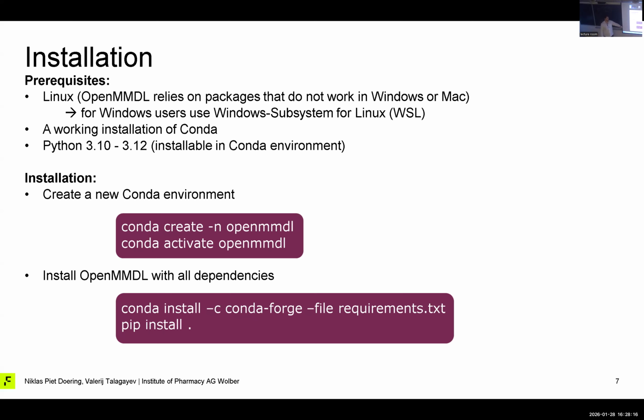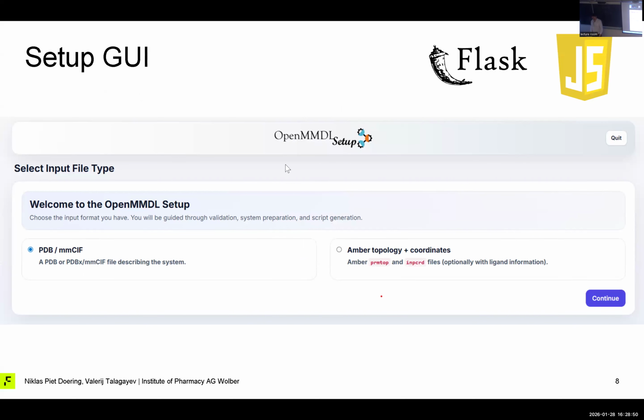So just create a new environment, and then to get the newest version of our tool, you will have to clone our GitHub repository, as we're still working on implementing it into Conda Forge, but we have some conflicting dependencies with a new interaction analyzer, which Valerij will be telling you about in a few moments. So just clone the repository, move into your repository, and then install all requirements through the requirements text and install with pip install dot within the environment. And then everything should work, and you will be able to execute the OpenMMDL framework from your command line, and this is where Valerij will be starting.